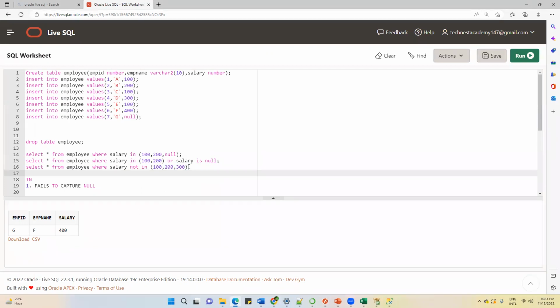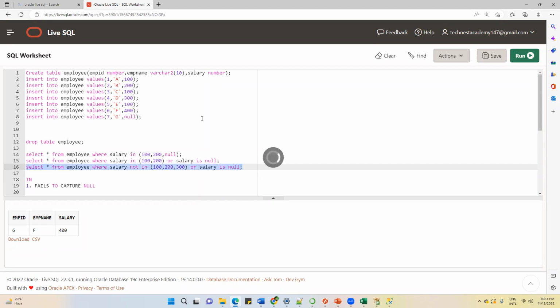Okay, so that is very simple. Just write OR salary is null. Yes, I was thinking the same line. Correct. Got it. Clear? Yeah, exactly. I was thinking along the same line, but just wanted to verify that this is the only way to write it. Sure. Any other question, anyone? So NOT IN is clear?